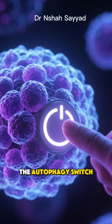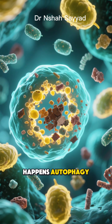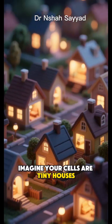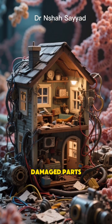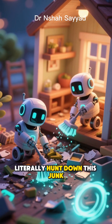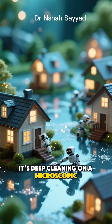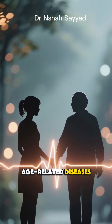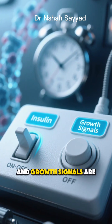And now for the grand finale: the autophagy switch. This kicks in after about 24 hours of fasting. This is where the magic really happens. Autophagy literally means self-eating — it sounds scary, but it's your body's ultimate cellular cleanup crew. Imagine your cells are tiny houses. Over time, they accumulate junk: misfolded proteins, damaged parts, and general cellular debris. Autophagy is the process where your cells literally hunt down this junk, break it down, and recycle it into new, useful parts or energy. It's deep cleaning on a microscopic level. This process is linked to longevity, reducing inflammation, and protecting against a host of age-related diseases. It's your body's innate renewal system, but it only gets turned on when the insulin and growth signals are low.